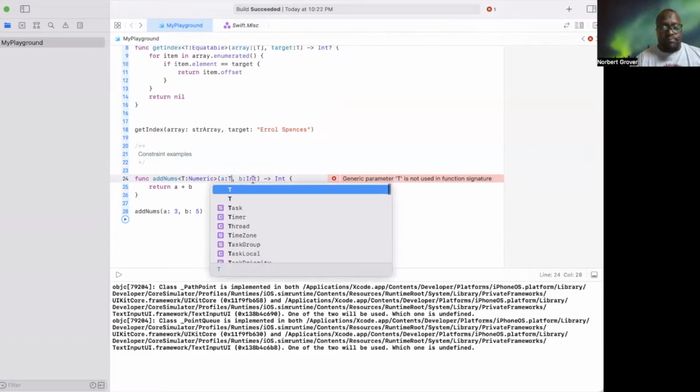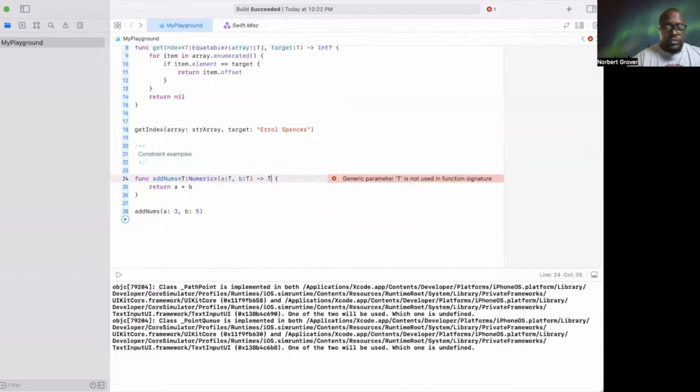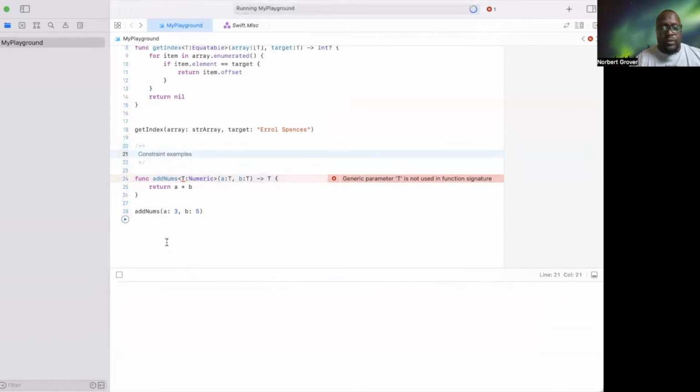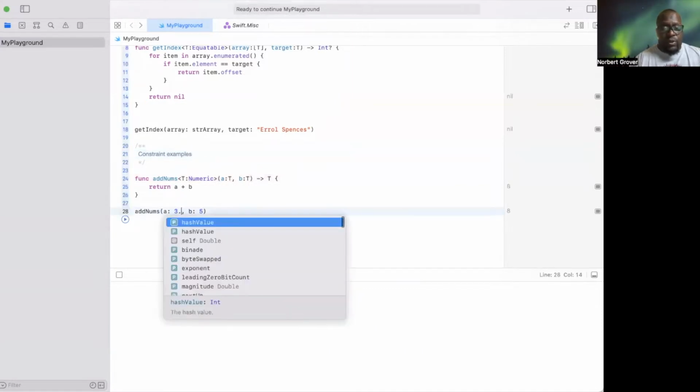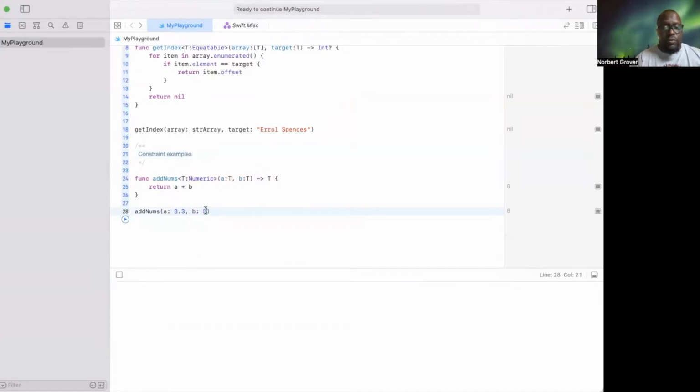T, T, returns T. So it's still 8, right? However, if I say 3.2, 3.3 or whatever, 5.7, this is a double now. But it adds this 0.8.